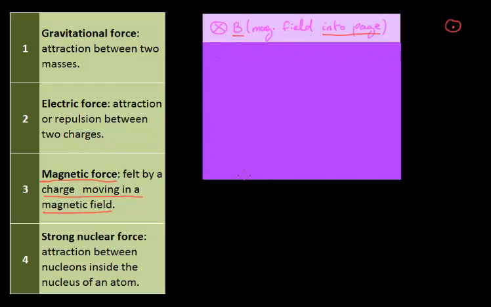Okay, so this whole zone is a magnetic field directed into the page, and I'm going to place a charge in there, a positive charge, of strength of amount q. I have q coulombs of charge, and of course right now if it's at rest it doesn't feel any magnetic force, but if I give it a velocity, for example the downward velocity here, well then it will start feeling a magnetic force. And the goal here is to express the strength of this magnetic force and its direction in terms of these three fundamental variables.